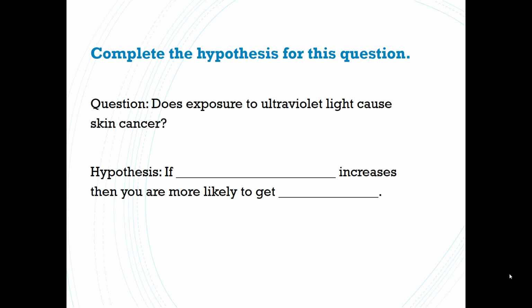So I know the results I'm looking for based off of this is skin cancer. That's going to be our results. That's the thing we're going to measure, whether it's by people, how many people got it or not. So I know that skin cancer is going to be my dependent variable. That is going to be after the then in the statement. So if skin cancer is my dependent variable, then ultraviolet light is my independent variable. And I can fill in those blanks from that. So if exposure to ultraviolet increases, then you're more likely to get skin cancer.